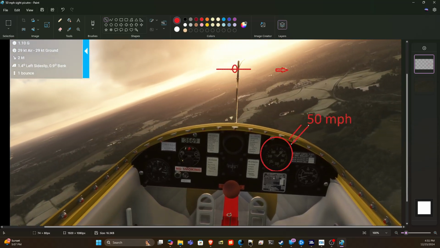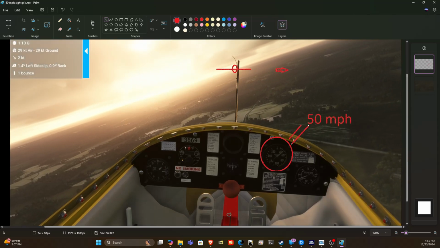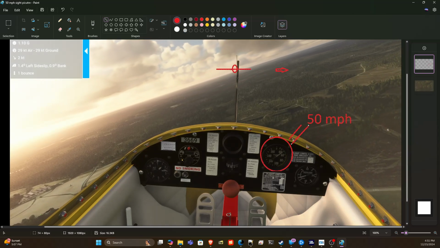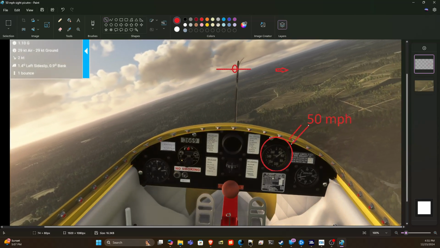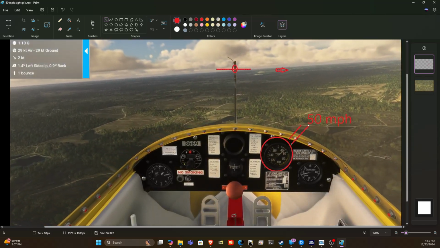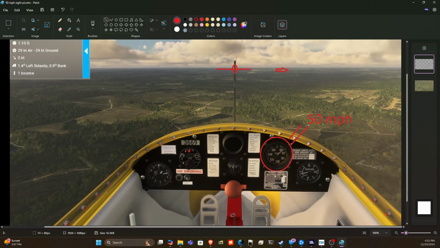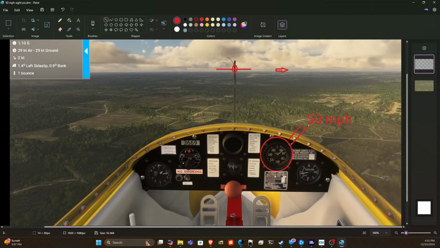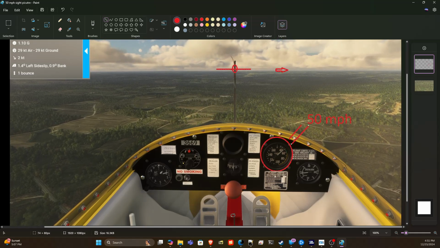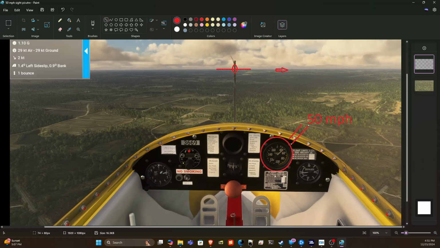So I'm going to put the nose back down, get back into my 50 mile an hour sight picture, and when I get away from the sunset, I'll roll out and establish myself back in a 50 mile an hour setup. You can see here, it's a little bit further down, boom, and now boom, I'm at my 50 mile an hour picture like clockwork, and you can see the red line. I don't even have to look at the numbers. I can just go, oh, look, it's on that second bolt on the canopy. You can use a canopy bolt like that.